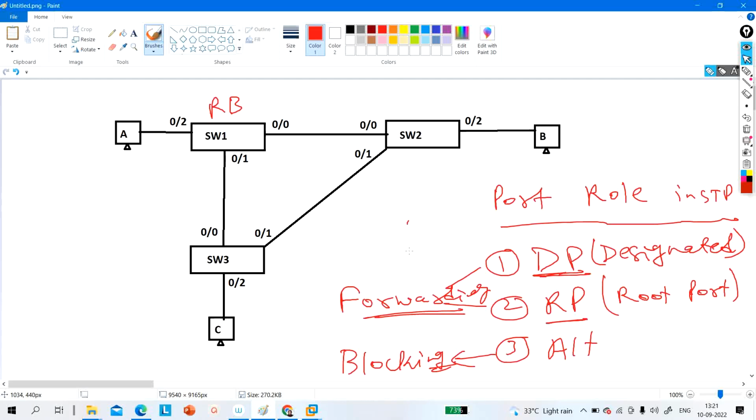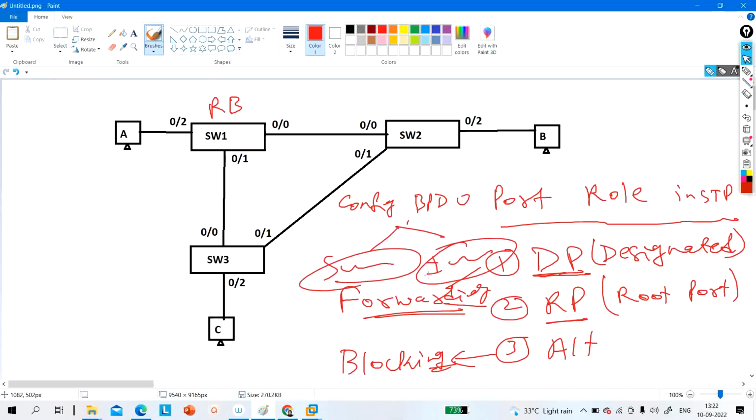One is configuration BPDU and the second one is TCN BPDU. And there are two types of configuration BPDU. First one is superior and the second one is inferior. First one is best and the second one is which is not best. So how to identify a superior BPDU, right?